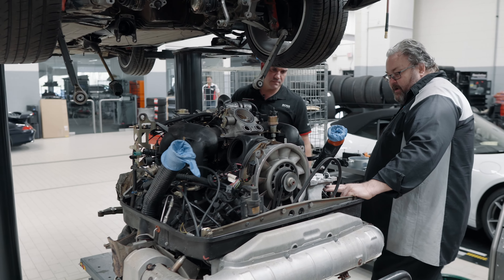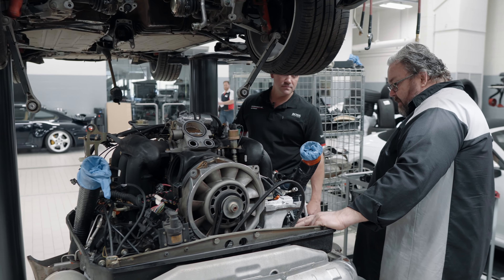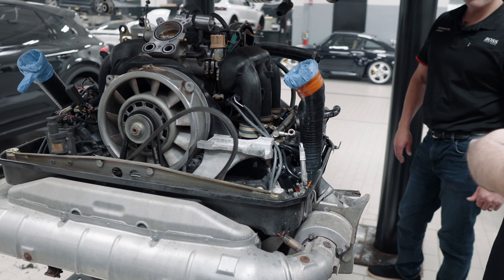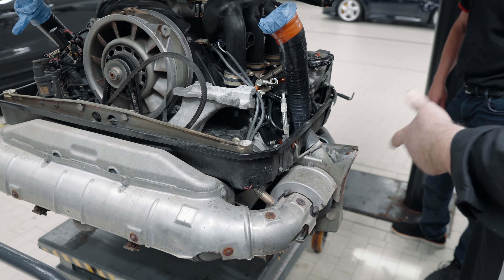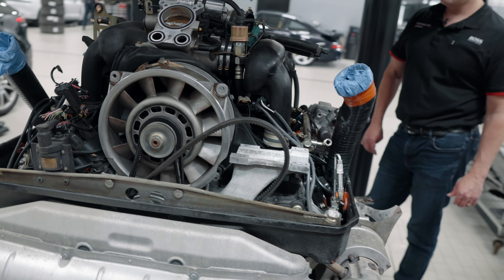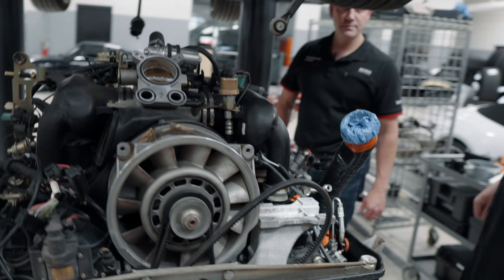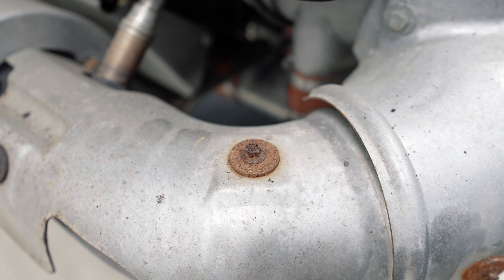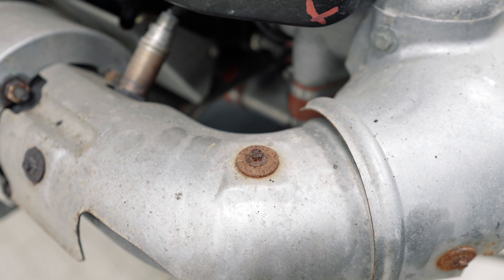Next step is fully taking the engine apart. The cam housing is leaking, valve covers are leaking pretty good. The turbos have some age on them, so we'll take those apart, spin out the turbines, make sure everything measures within spec, make sure we've got enough free play but not too much. If they're good we can clean them up and put them back on, otherwise we'll have to rebuild them.